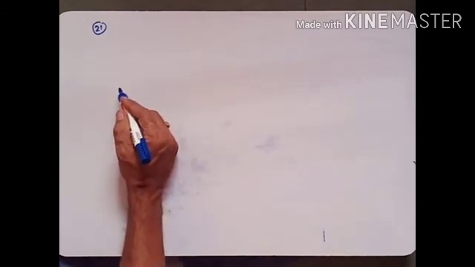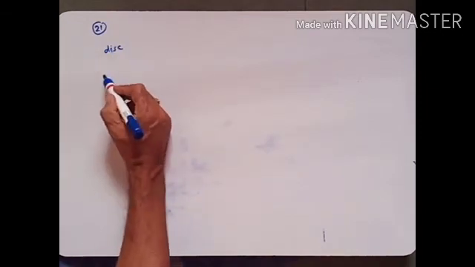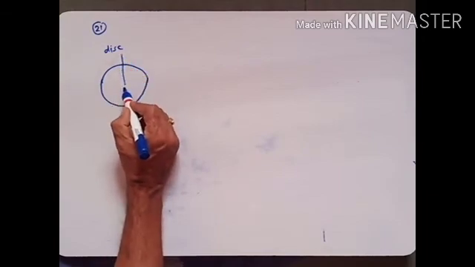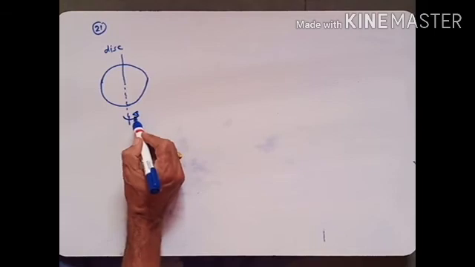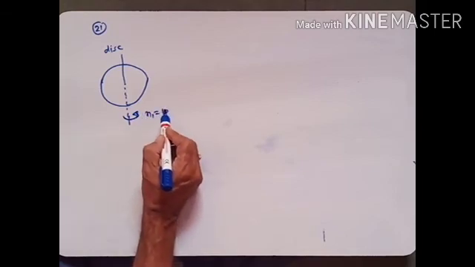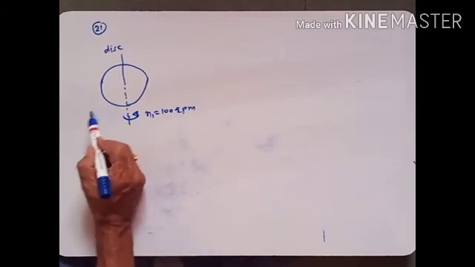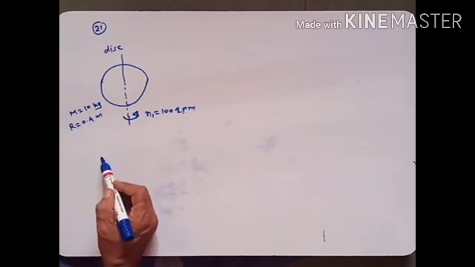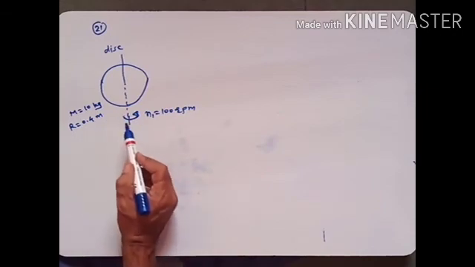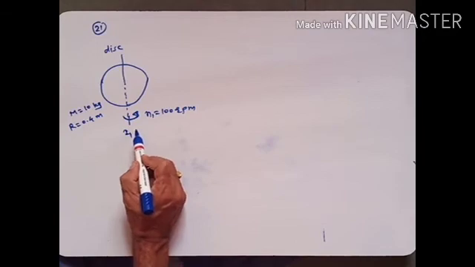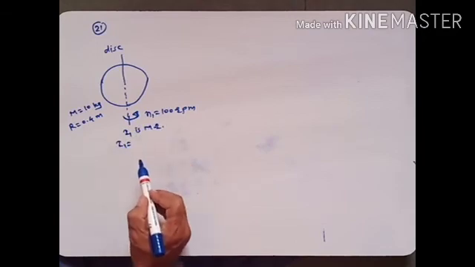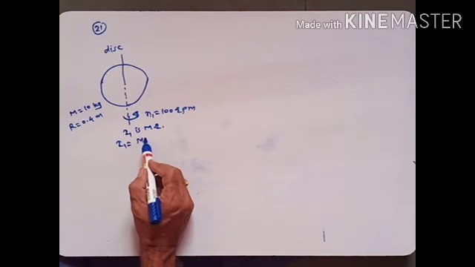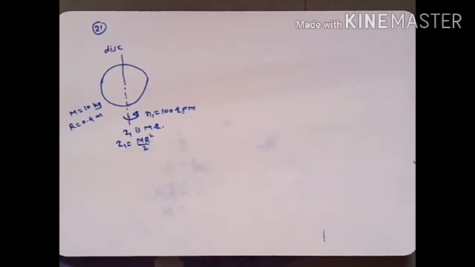See here, we are given a wheel in the form of a disc. Suppose this is the disc and it rotates about its axis. Suppose this is the axis, and we consider n1 equal to 100 rpm. Here you are given the mass of the disc m equal to 10 kg, radius r equal to 0.4 meter. In the first case, I1 is equal to, for a disc, m r square upon 2. This is the moment of inertia.